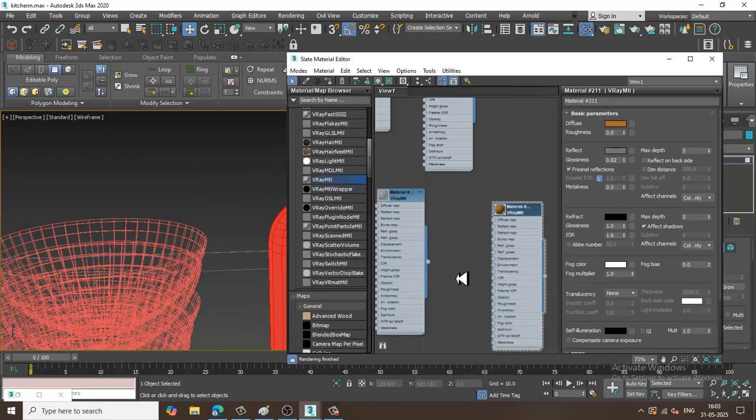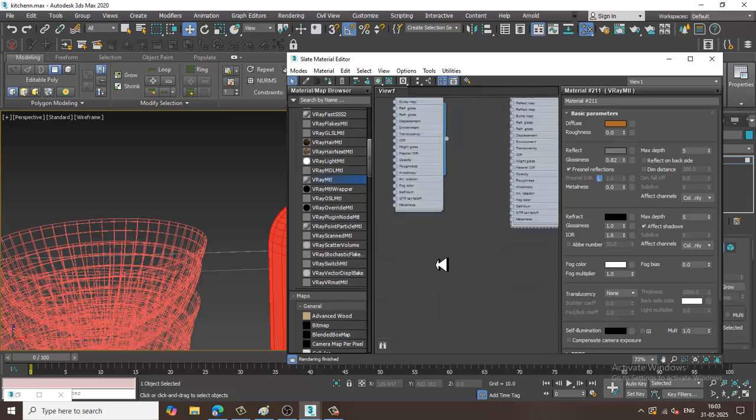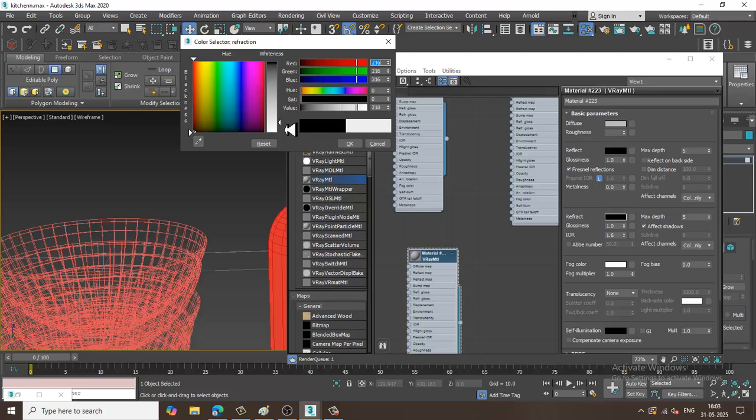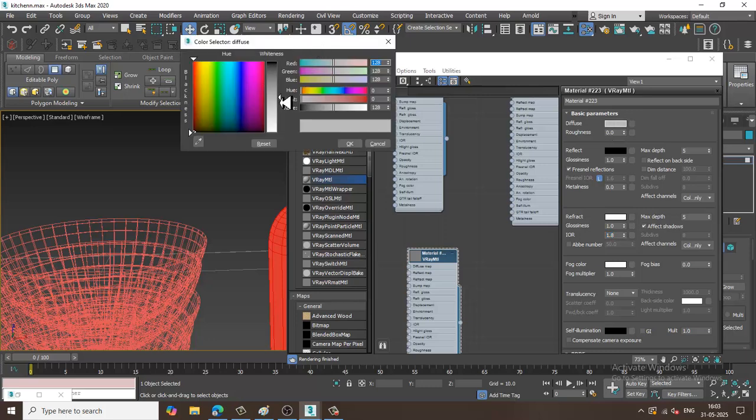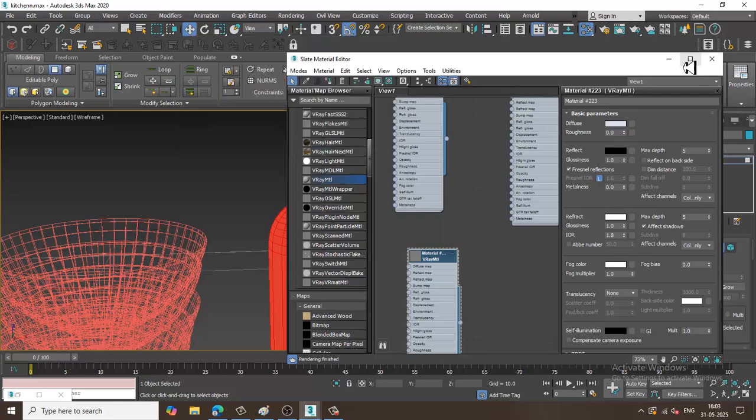Again I'll go into it and I'll take a glass material, assign it, and I'll give a bit of IOR as high, that is 1.8, and let's give some color. If you want to give some color to the glass, that can be assigned.